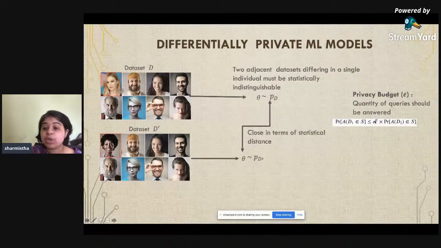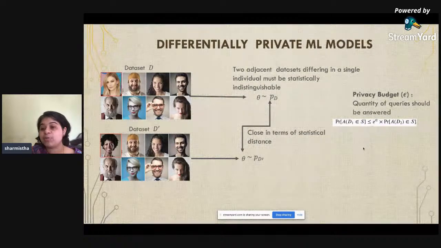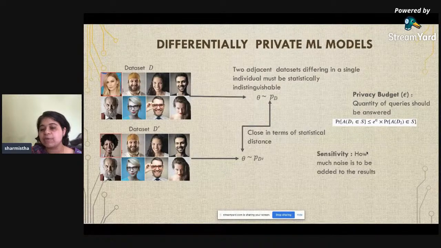So for e to the power epsilon, we are thinking epsilon should be as small as possible to build a highly private model. So if it is like 0.2, 0.3, 0.5, it's a very private model, right? And you're thinking of e to the power of that, so the exponential of a small number. So you can imagine how small I will try to make my privacy budget. So that would be the ideal case. Again, we'll talk about the trade-offs and how we optimize those trade-offs.